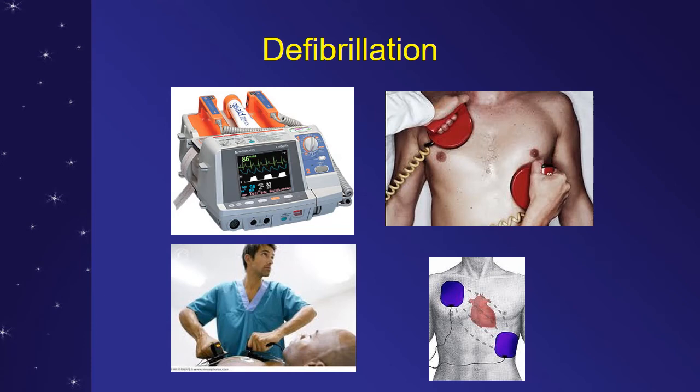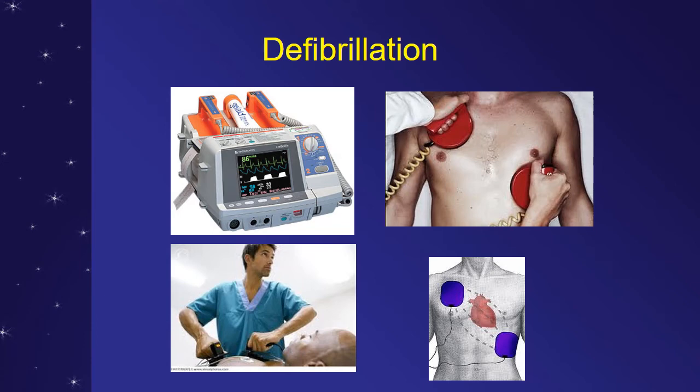These defibrillator machines are available in our ICUs. You can go and have a look, or when you are in the intensive care unit, just have a look at these defibrillators. So this is the switch to switch it on. Using this dial, you can set the energy level to, let's say, 50 or 100. As I told you, with the modern biphasic defibrillator, you use an energy level between 150 to 200. So you can set it here.